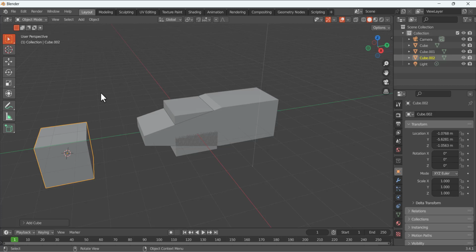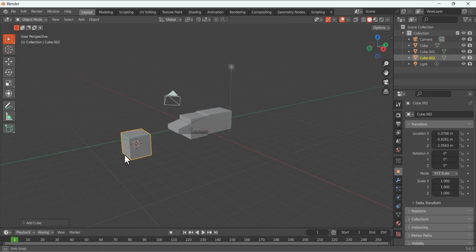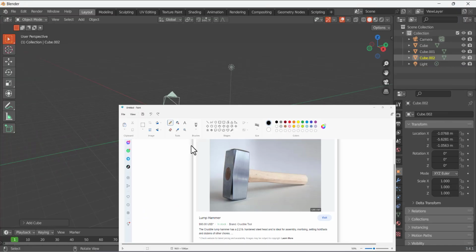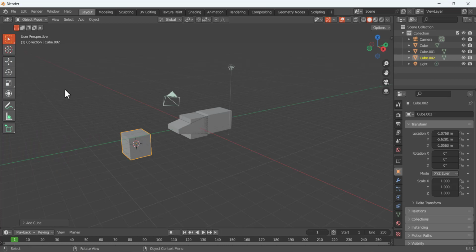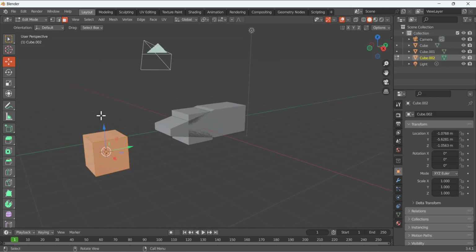Okay, so right now we have this cube here and we want to achieve this shape. So first of all, I am going to select this object and then go to the edit mode. When I am in the edit mode, by selecting this cube, everything is selected.